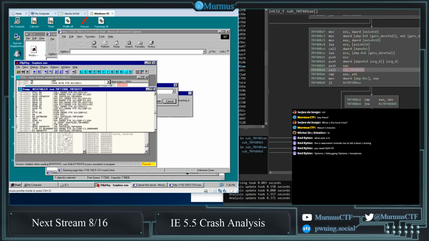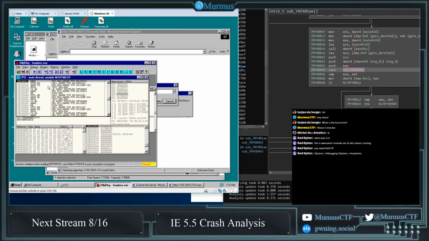D6. Yes, here we go. Oh, no, mouse acceleration. Don't kill me now. Okay, I want to breakpoint here. Certainly hope this works. Go.